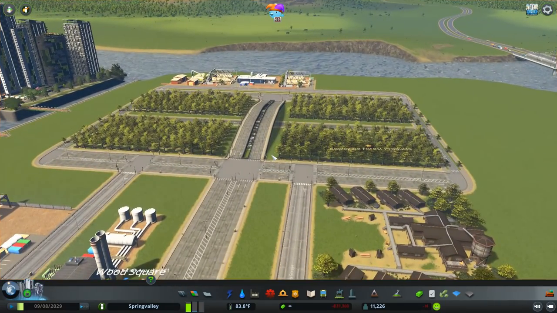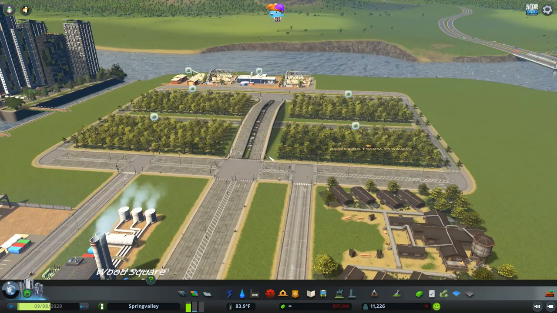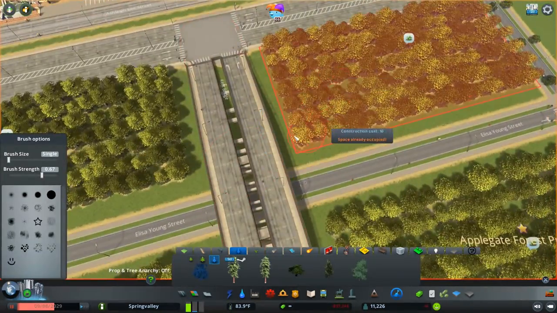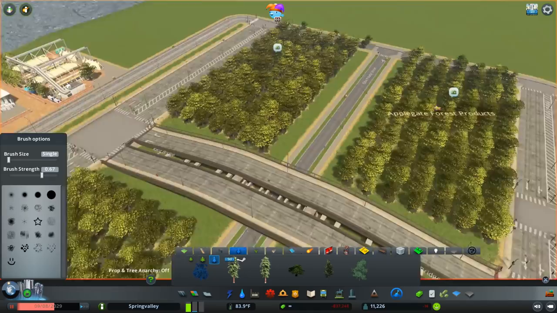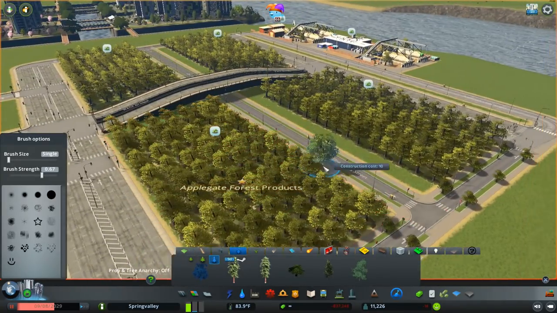Okay, so obviously, as we begin to play the game now, we'll notice that these guys do not have enough natural resources, which is not particularly good, because they need natural resources to function. With forestry, they obviously need forests and trees to function, that's their natural resource. Forestry is the only industry area that you can actually place the resource in. But I guess it doesn't really make sense because there are trees growing here already, so they do have it.